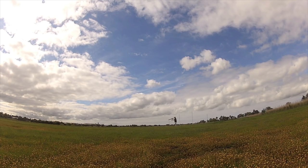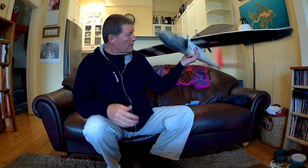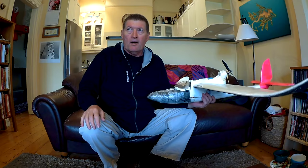It's a good idea first off to get someone to throw the plane without the throttle on — just control it in a glide and get it to land nicely and smoothly. The Bix 3 will glide for quite a way. Do a couple of glide throws to start with — that'll tell you whether the center of gravity is right. If it's all over the place you might need more nose weight; if it goes straight down you might need less. Make sure you've got a nice big wide open space — a footy-field size — with no trees around it.